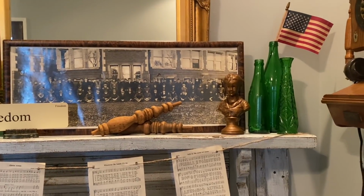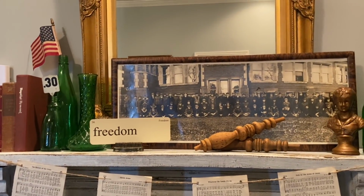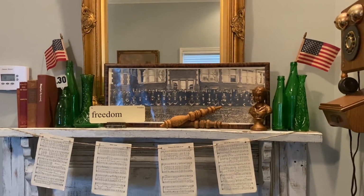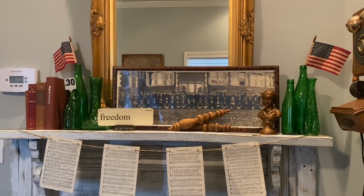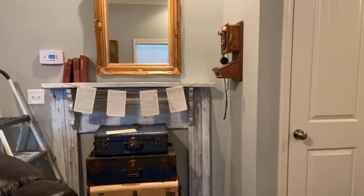I've got some brass pieces, some wood, some glassware, some red books, some flags. So I do like this. Uh-oh, Buster's over here chewing on a bottle. I do like this one a little bit better. So you can see that I'm still trying to do different heights, different textures, but this still just isn't right. I don't know. What do y'all think? Let's try one more thing. Third time's a charm.